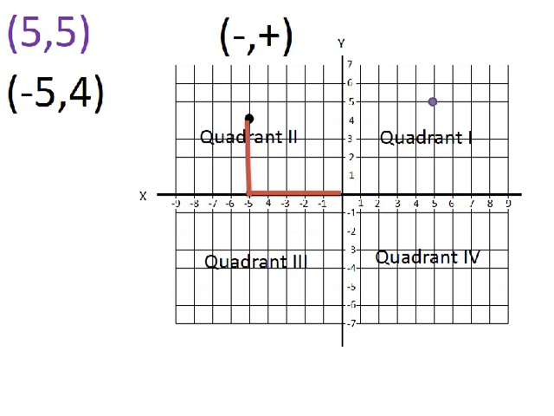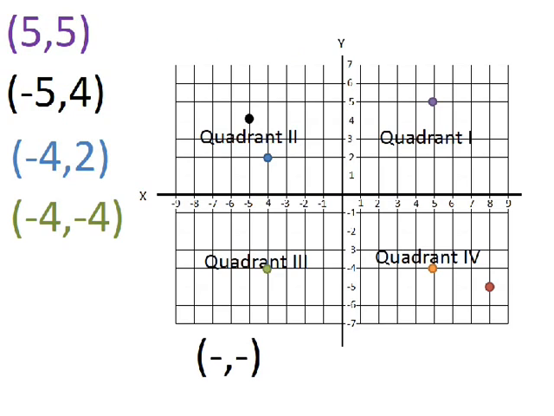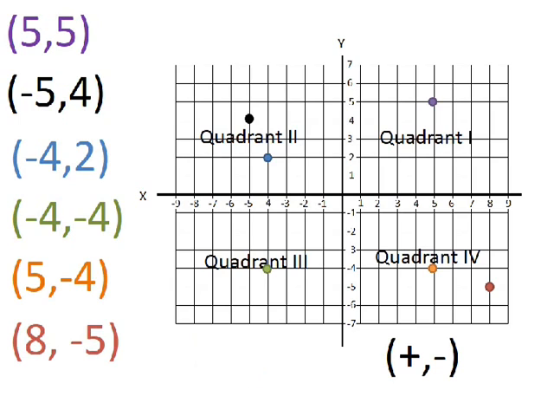So again, you guys should kind of know this. It's just backwards. Before, you were taking the point and putting it on the graph, now you're trying to find where the point is. So like this one. Again, we know the first number is going to be negative, so we go back 4, and the first number is going to be negative 4. So the next one, we're going to go up 2, so it's going to be positive. So the answer is going to be 2. So negative 4, 2 would be where the blue point is. But again, if we look at the top, we know the first number should be negative and the second number should be positive. So this one, negative 4, 4, we both know it's going to be negative. So we go over 4, down 4. Last one is going to be 5, negative 4 for the orange, and 8, negative 5 for the red. And again, the first number is positive, the second number is negative.